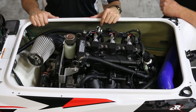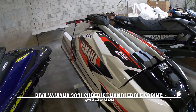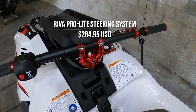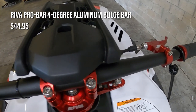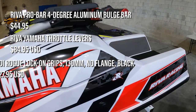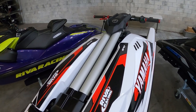All of that was done below the hood, but above the hood Riva continued with some really cool upgrades. Yamaha wowed a lot of folks with its aftermarket inspired adjustable handle pole. Riva improved on it by adding a new pole spring to lighten up the otherwise heavy feel of the handle pole. Next, Riva completely replaced the steering with its Pro-Lite steering system, giving the standup a far smoother feel and quick steer adjustment. A pair of 4 degree bulge bars and a new billet throttle trigger with a cable adapter, ODI grips with anodized grip ends totaled out the new steering controls, ensuring a sharper, more concise feel when leaning in hard on the rail or just carving up a quiet coast.